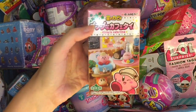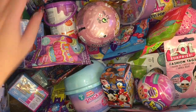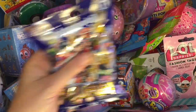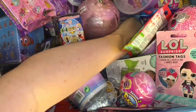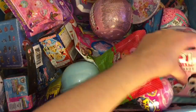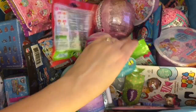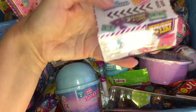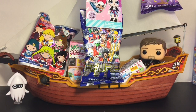Over here I have a Kirby's Cafe Time reMint — that looks cool and feels really heavy. Grabbing a Playmobil Series 11 mystery figure blind bag — that looks awesome. Let's dig deeper: we have a little Fingerlings minis, very cute. Moving on, let's grab an LOL Surprise fashion tag — that's five. One more, way down: it's a Happy Places little blind box. Here is all our blind bag cargo loaded to the Jolly Roger — we do have a lot of blind bags, my goodness!